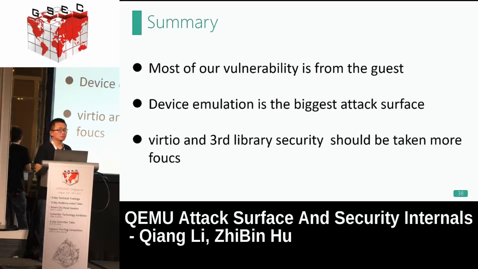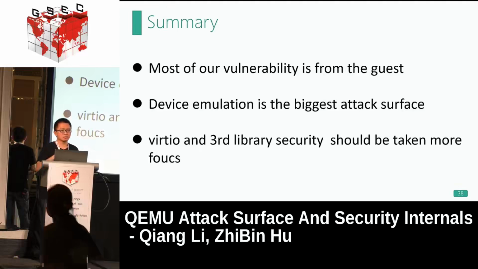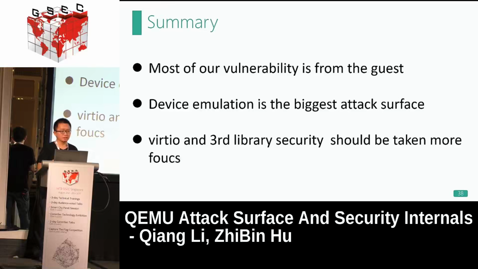If the cloud provider gives you a virtual machine, you have total control of the virtual machine. So most vulnerabilities are from the guest, because the guest can compromise the host, and in guest-side vulnerabilities, device simulation is the biggest attack surface.